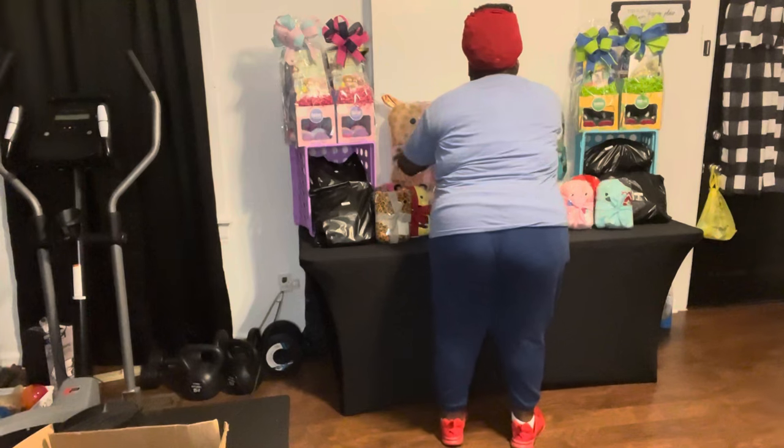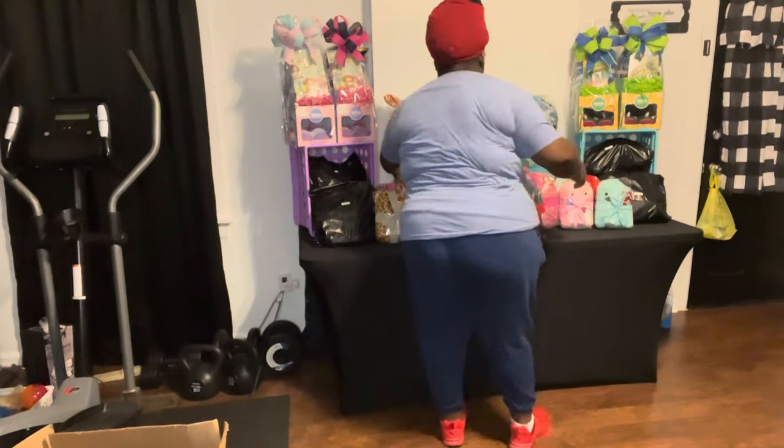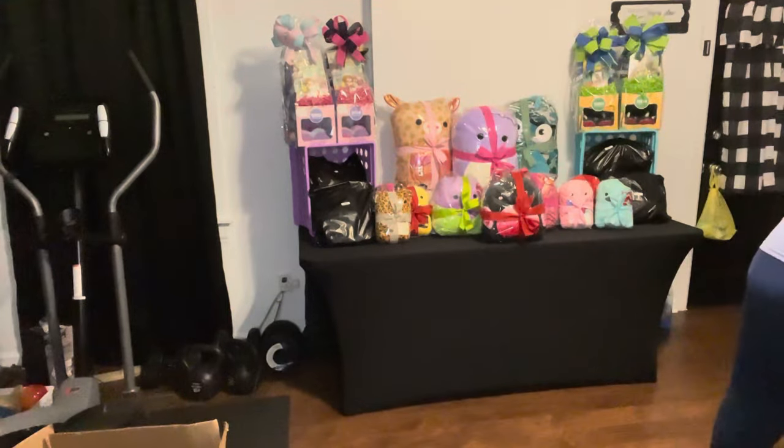Now, the Christmas table and that type of table is going to be a little more difficult to preset, because I have so many items that I'm going to try to utilize.